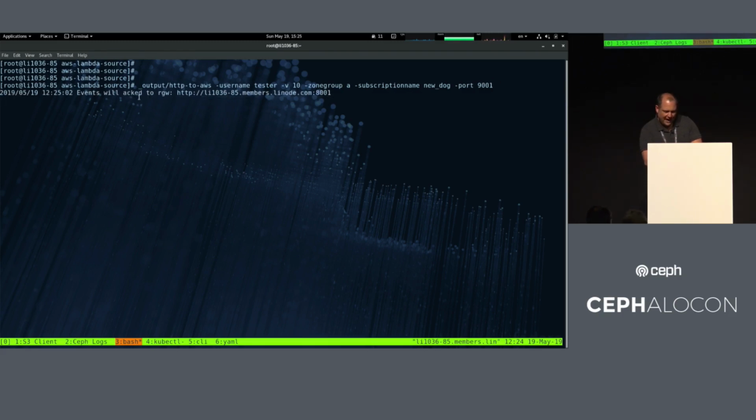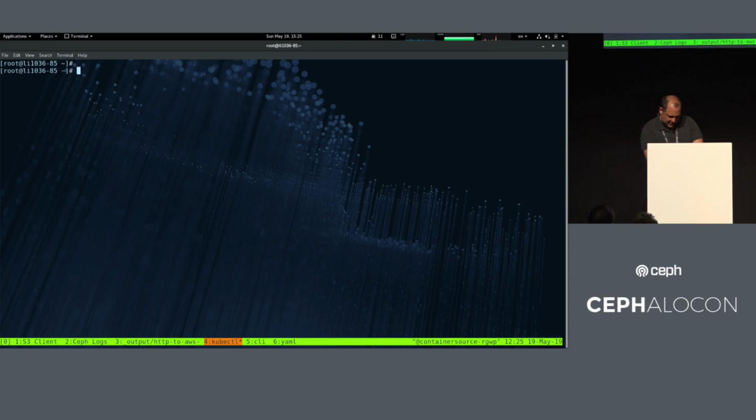I'm also going to ACK messages, which just tells the PubSub mechanism that I processed the message, it's not needed anymore, and then it's cleared up. Otherwise, there's a rotation of a couple of days, I think. This one is going to wait for the endpoint of the dogs, and it's going to send them to AWS, hopefully.